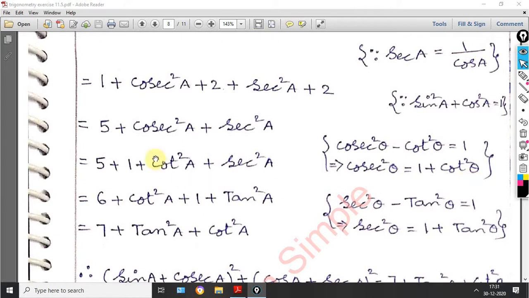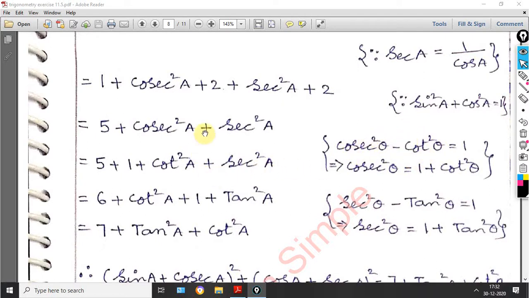So in place of this cosecant square A, what can we write? We are writing this 1 plus cot square theta. So here we wrote 1 plus cot square A. Here theta is there, but here the angle is A, no? So we can write A here. Any angle it can be, but this cosecant or cot should be there. We can use any angle, but this trigonometric ratio should be the same. Cosecant means cosecant only. Cosecant square A can be there, cot square A can be there. Theta can change, but this trigonometric ratio should be the same.